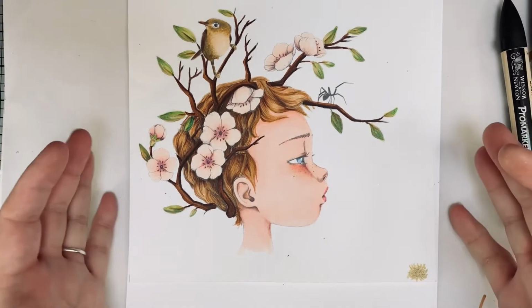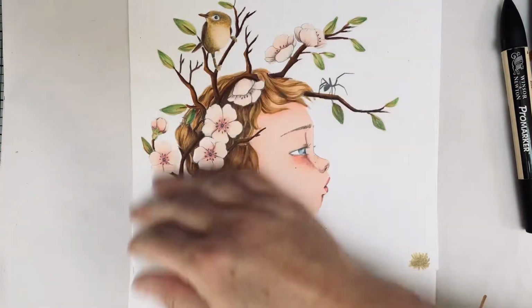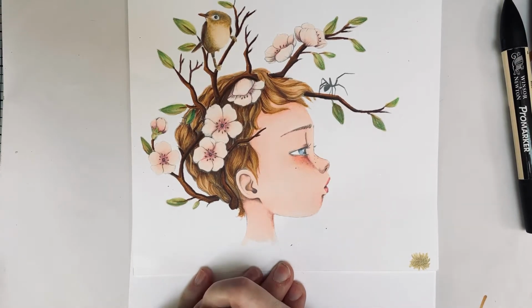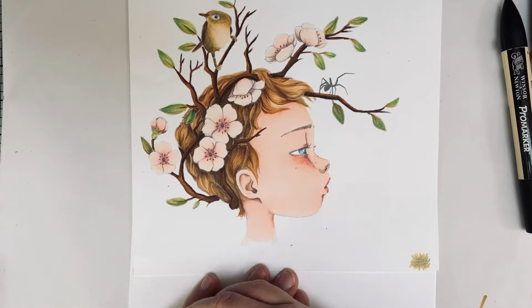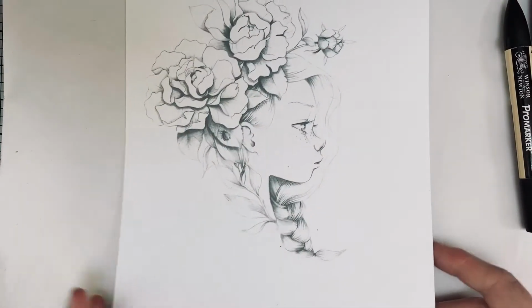This morning I'm going to be looking at how to use my alcohol markers when I'm colouring an image. As you can see, this image has been coloured by alcohol markers. I prefer to use Pro markers, although I do use Illustrators and I've got some Copics, and they all mix and match perfectly well. Now the image that we're going to be working on today is this one here.